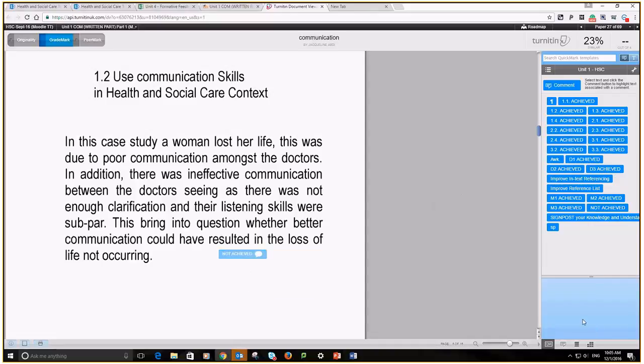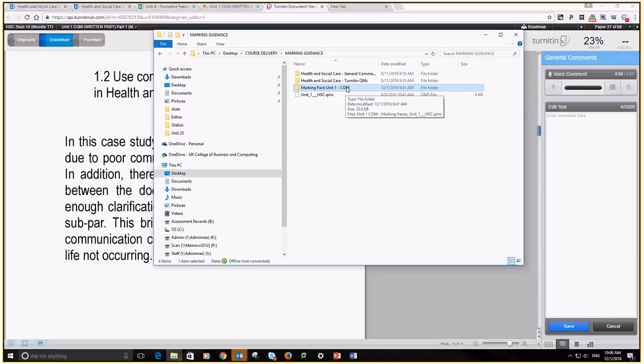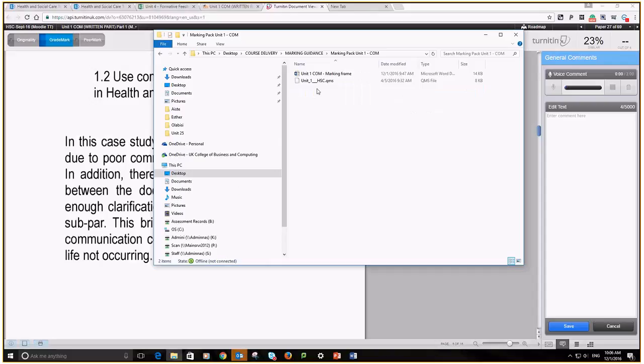Now, the next thing you will need to do is to click on this dialog box. As you probably know, many of you will know this, and you will need to leave a general comment here. In order to do this in a standardized way and to do it in a personalized way to the student, in the marking pack which I sent you via your email, if you open that, you will have a marking frame.